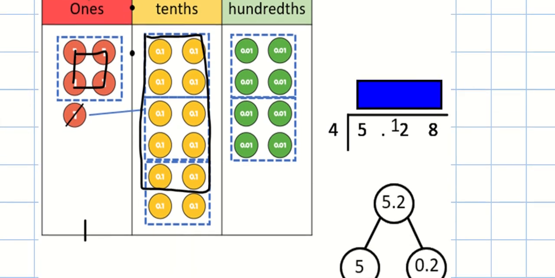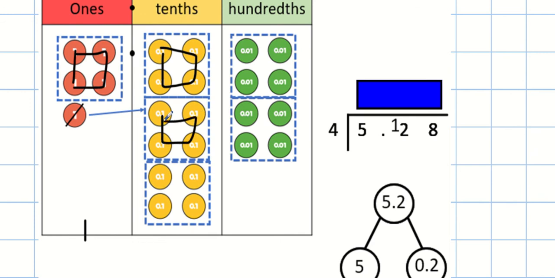So how can I do that? Well, let's have a quick look. If I'm dividing my 12 into groups of 4, I have 1 group of 4, 2 groups of 4, and 3 groups of 4. Also, one thing I need to remember to do is bring my decimal point. And then finally, my hundredths, I've got 2 groups of 4 in my hundredths. Don't I? I've got 8 hundredths and I've got 2 groups of 4 there.